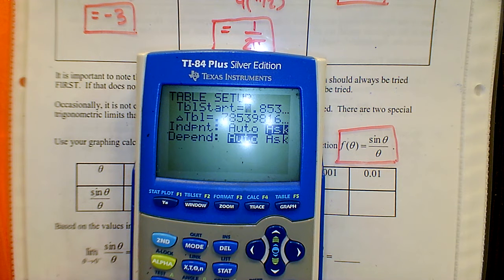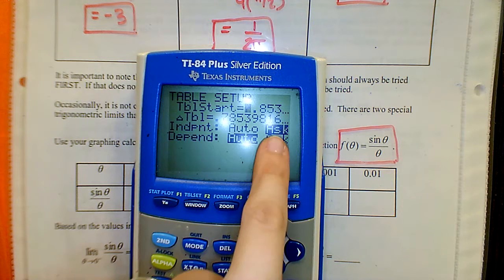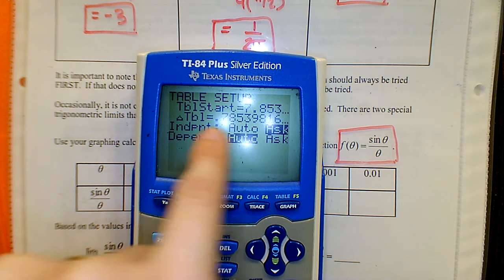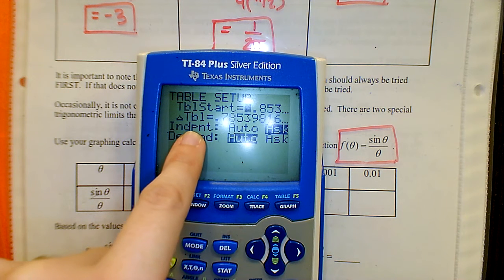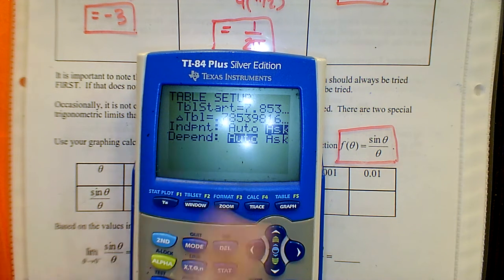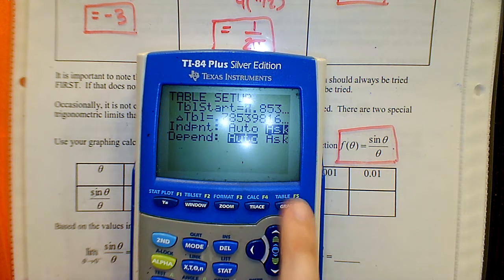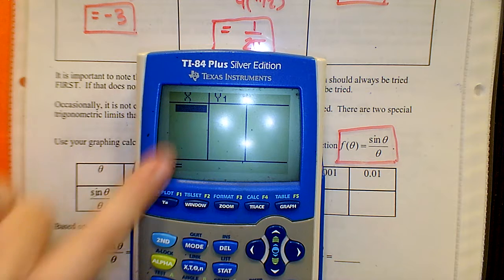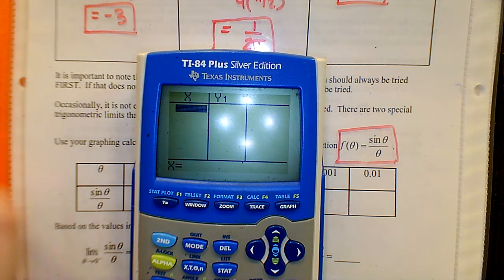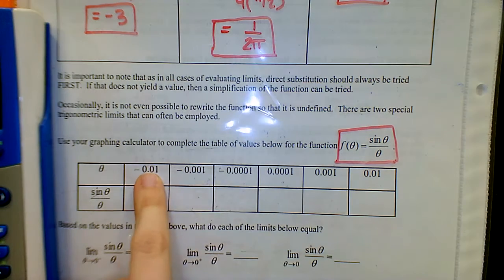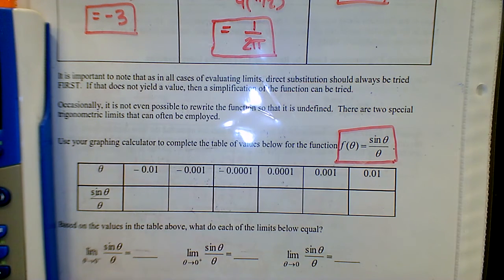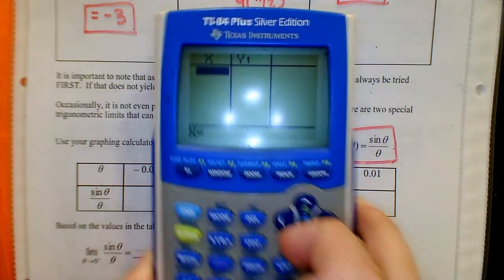Okay, so now that the equation's in the calculator and we're telling the calculator we want to ask it specific x values, independent variable values, we're going to go to the table button, which is above graph. And you may have values in there, you may not. If you do, you can just hit the delete button to get rid of them. But what we're going to do is go ahead and type in these independent x or theta values in, and it will automatically give us the related y values.